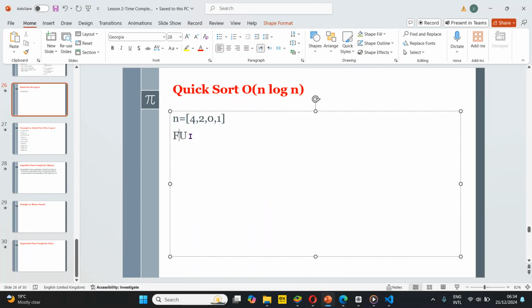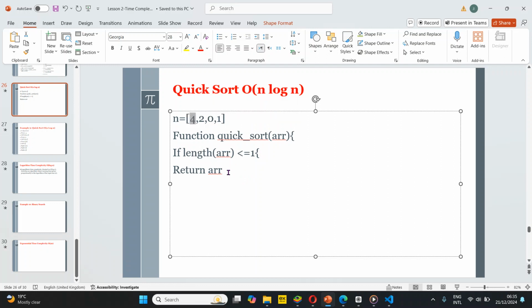So now we have a function called quicksort. Now this function will have a parameter which is an array, right? So the first thing you need to do here is to find out if the length of the array is less than or equal to 1. So what happens? We need to return the array. Now the essence of this is that you can see this function here will work on a constant time complexity if there's only one item in this list. So this works in a constant time complexity.